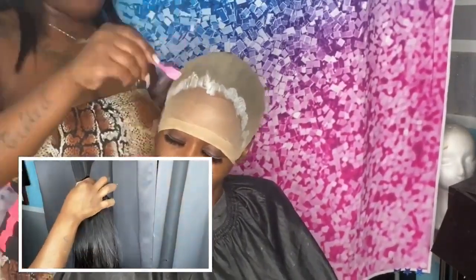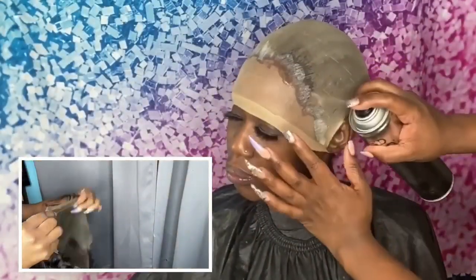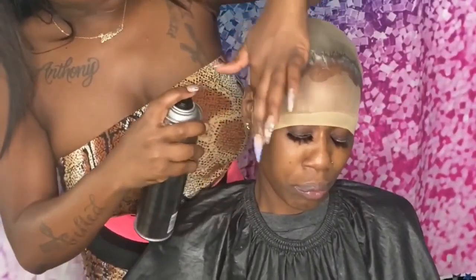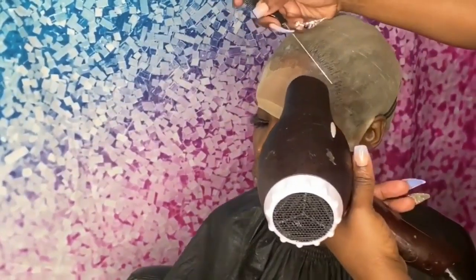Now I got this method from one of my YouTubers that did a review on my lace glue, and I actually like this technique. She purchased my glue and did this technique for her ball cap method, and I wanted to try it out and I love it. So what I did was place the cap onto her head, and I used one layer of that Beautiful Hustle lace melt glue and just one layer of spray of that Bedhead Hard Head spray, and I just blow dried it till it was completely clear.